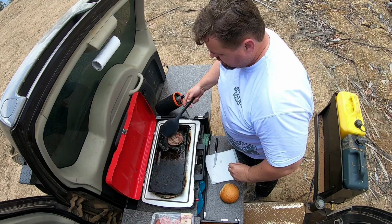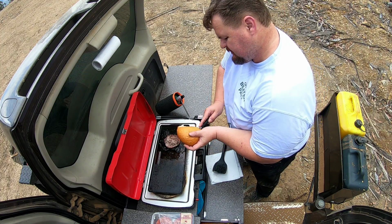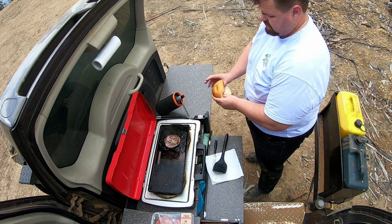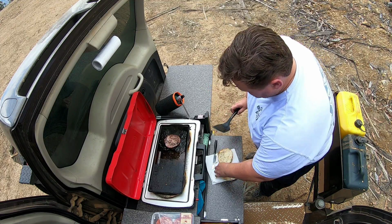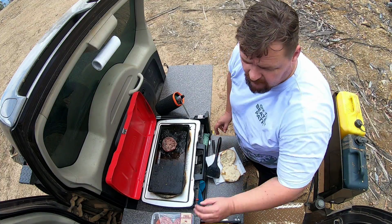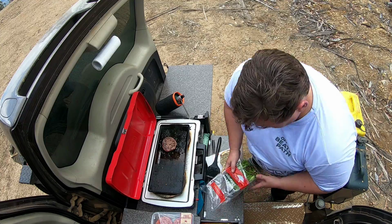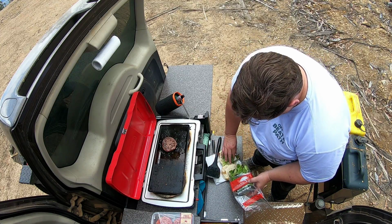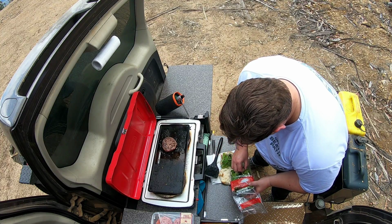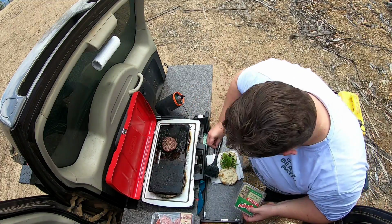Quickly cooking up some lunch. Stopped here on Mt Selwyn. Not able to get to the summit. That's shut for maintenance. So just cooking up a quick hamburger for lunch. Keeping it pretty simple, solo trip this one. Add some greens in. These pre-done salad mixes are great. Find them really good for this sort of thing. Having some green stuff is kind of like our penance for eating the meat, I suppose.